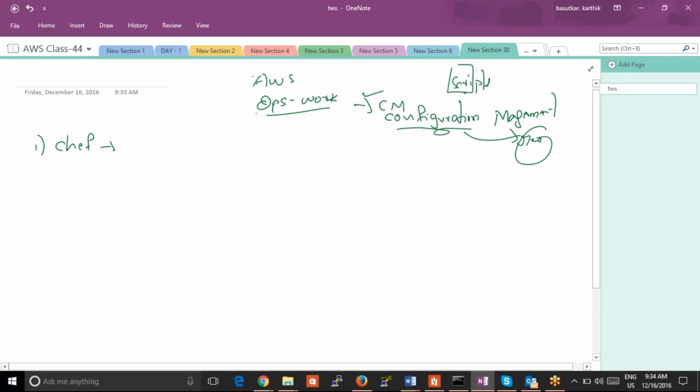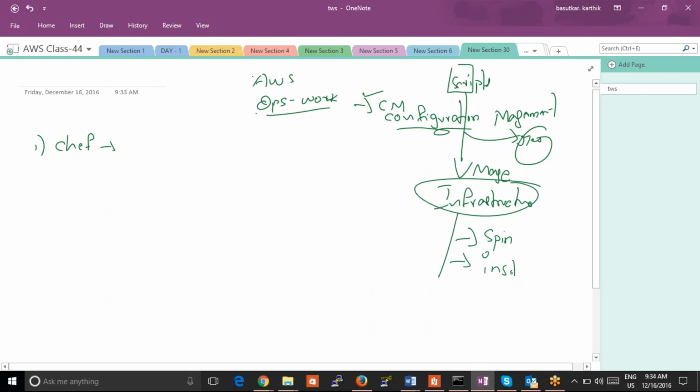With the help of the scripts, you will manage the infrastructure. You can spin up the instances, install packages on those instances, configure the packages that you installed, and perform actions on the packages like stop, start, reboot or whatever it is.